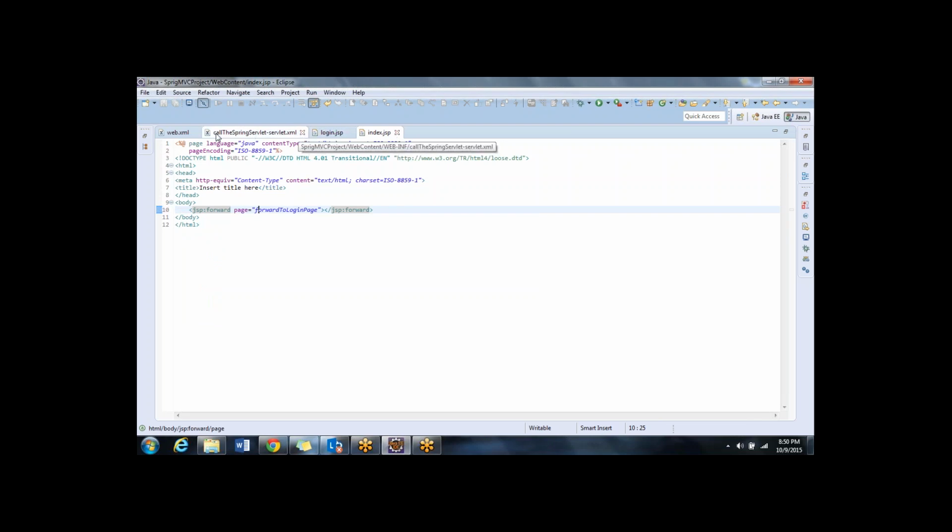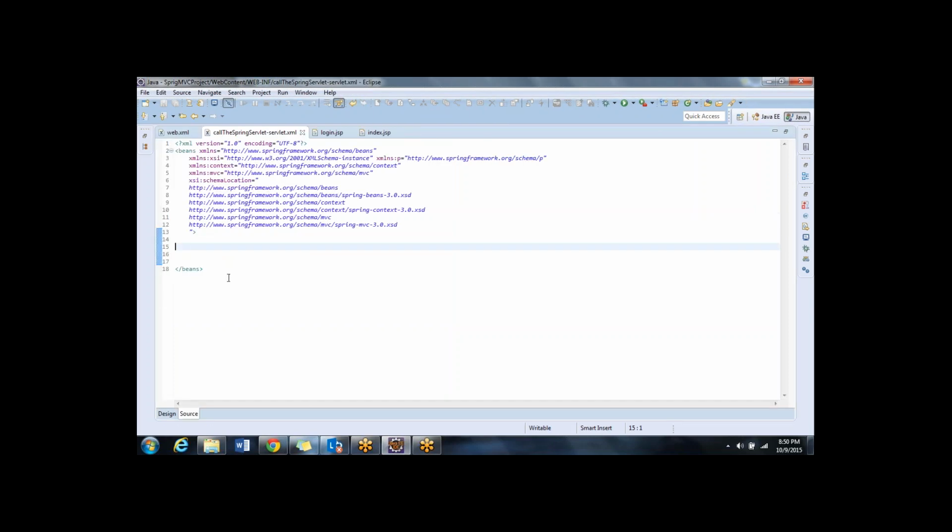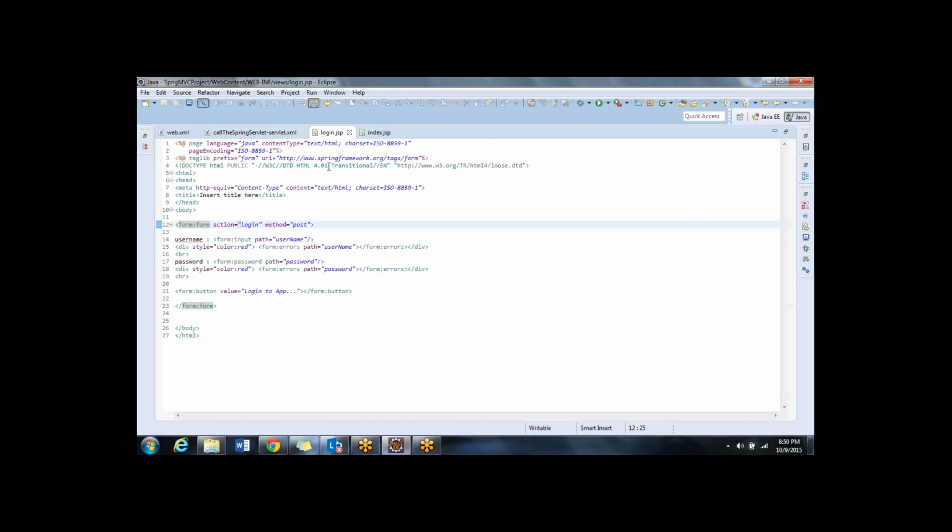Now the next thing that I'm going to write here is, see here. As soon as I click on the submit button, where will the request come?